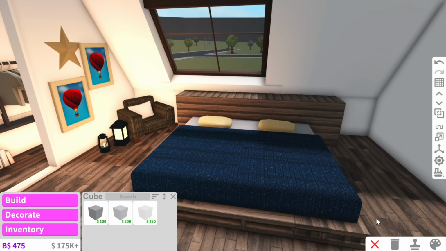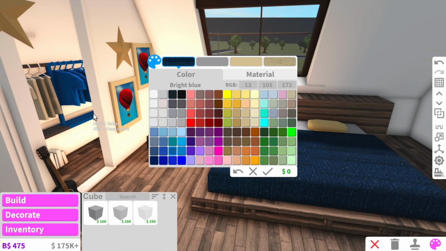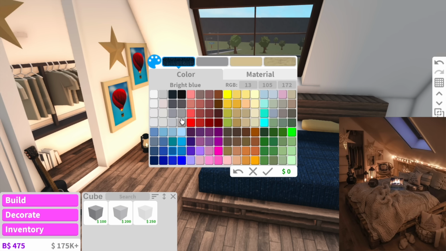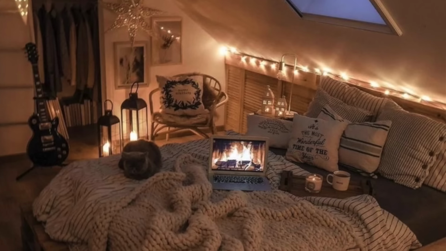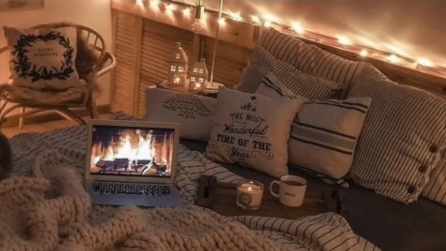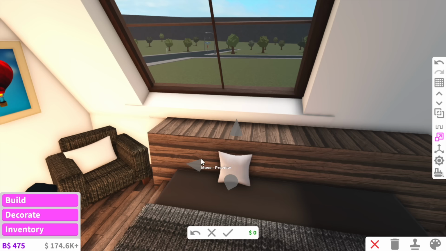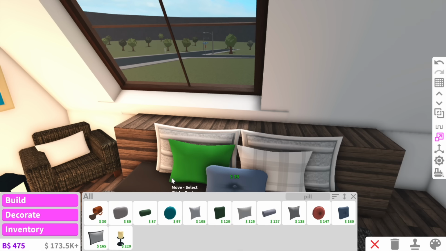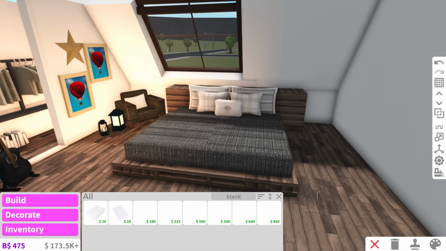Okay, now for the fun bit, which is coloring the bed. This bed looks really comfy. And it looks like they have brown bed sheets with a beige blanket. Oh my gosh, how many pillows does she have? 1, 2, 3, 4, 5, 6. That's actually not that many. I think I've got 7. Also, as you can see in the photo, I think it's Christmas themed because she has a lot of Christmas items. I just noticed that. Okay, I feel like that's enough pillows. So now for the blankets.